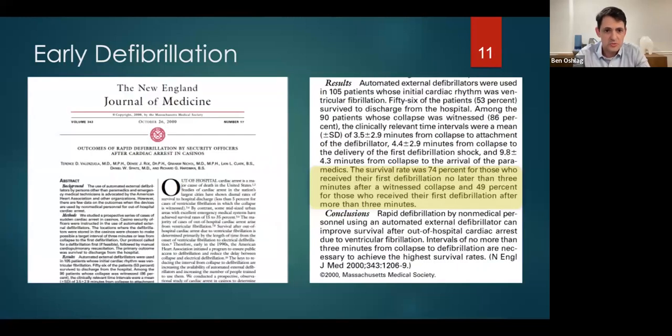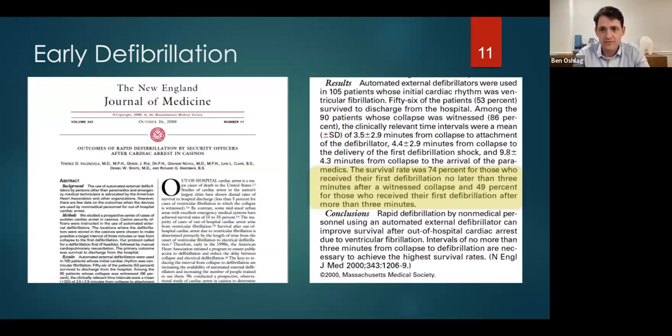How do we know this? This is one of my favorite studies. What they wanted to do was prove that getting to people faster and responding faster would make a difference. So they went somewhere where there are always cameras and there's always security. They went to casinos in Vegas, and they went to the security teams and said, here are a bunch of AEDs. If you see someone go down, go to them with the AED. Don't go check on them and then come back and have to find it. Just take it immediately to them.